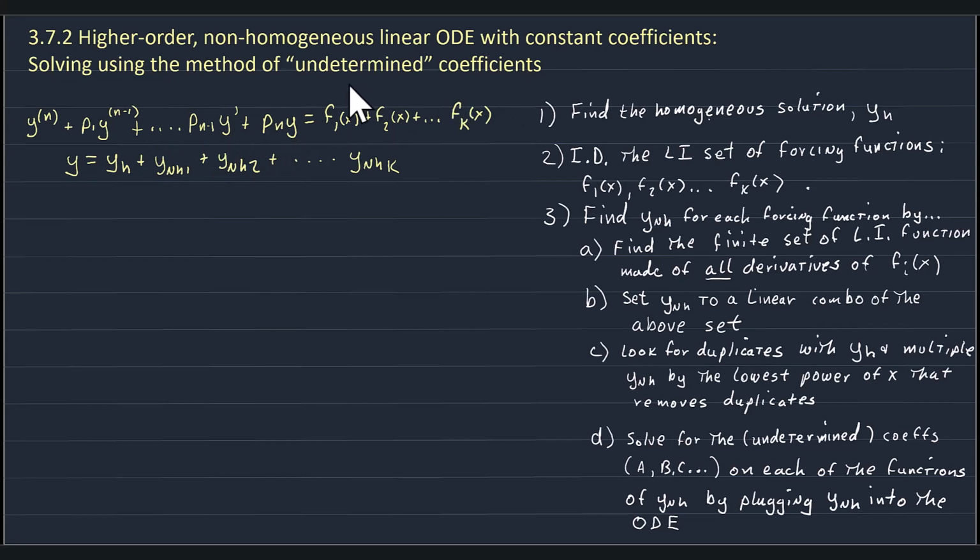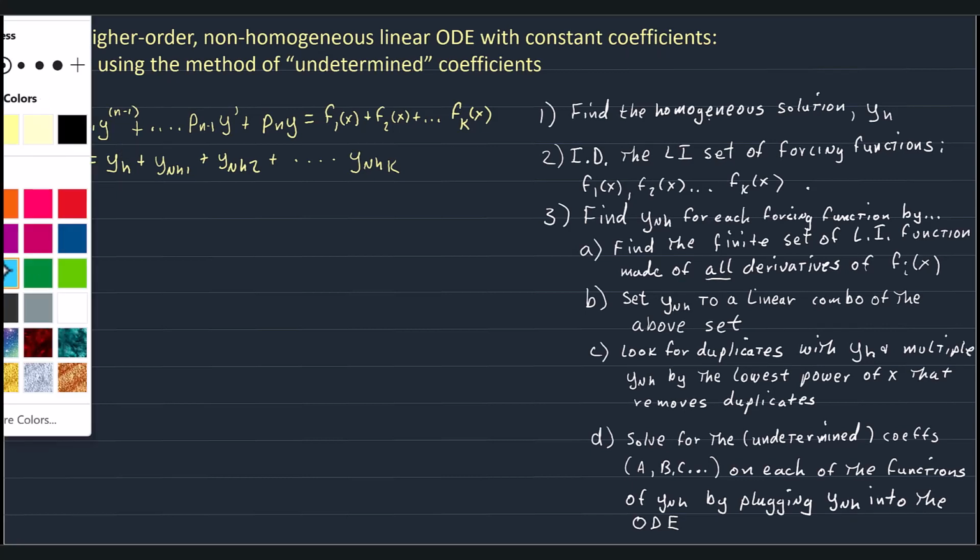And of course, this is the non-homogeneous case where we have forcing functions, and there could be k linearly independent parts to the forcing function. And those k different parts will, of course, give k different non-homogeneous solutions in addition to the homogeneous solution to the general problem. So the problem we're going to look at here is as follows.